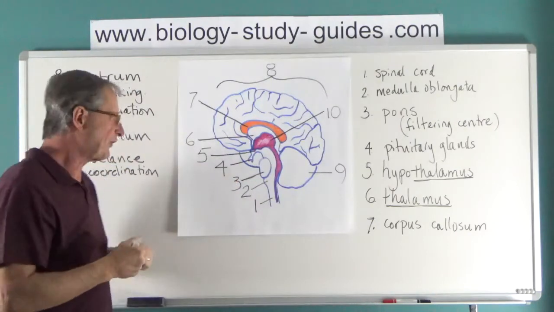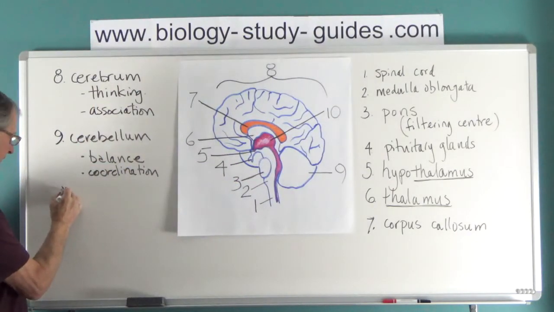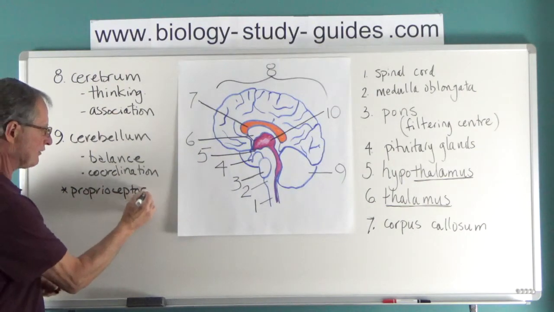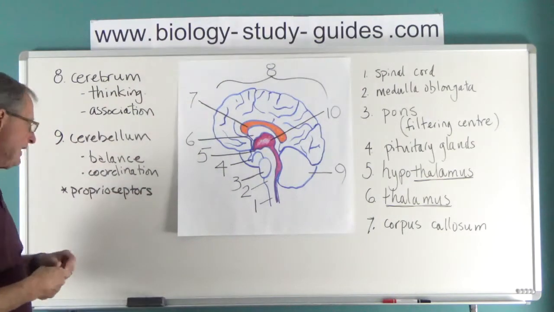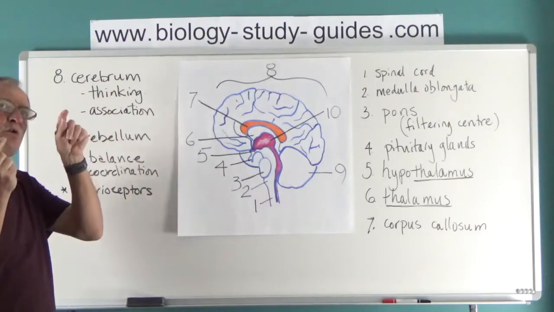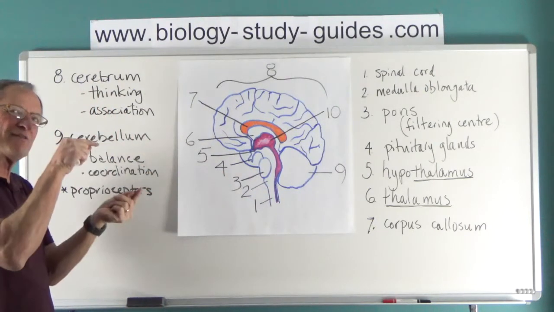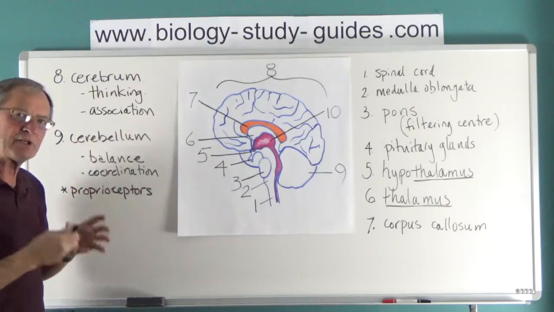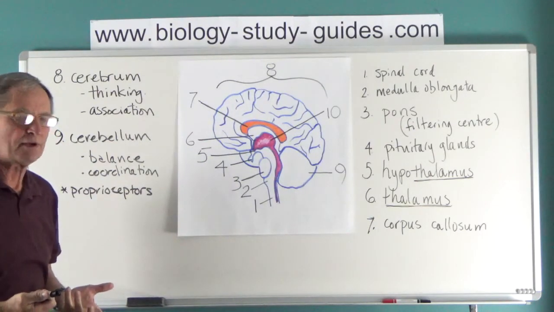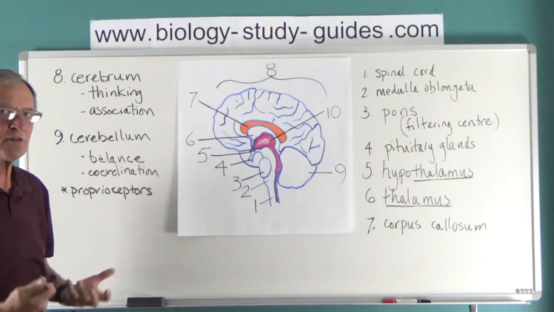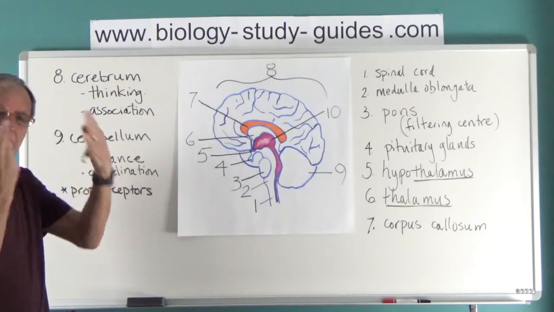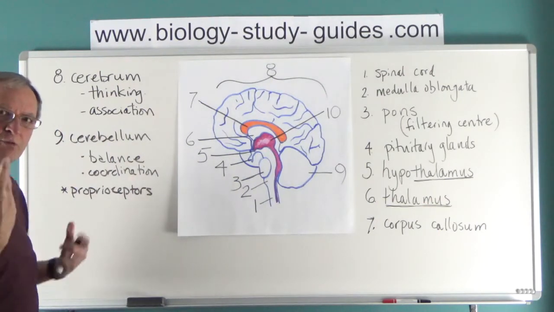All over the body there are little things called proprioceptors. Nerve endings all over the body send little messages up into the cerebellum here, so we know the cerebellum is coordinating the action of that one with that one. And you know exactly what different parts of your body are doing without even thinking about it. I mean, you know where your feet are right now, and you're not thinking about it. You know what your hands are doing. If you want to touch the end of your nose, you can do that blindfolded, because you know exactly where your hands are in relation to your face.